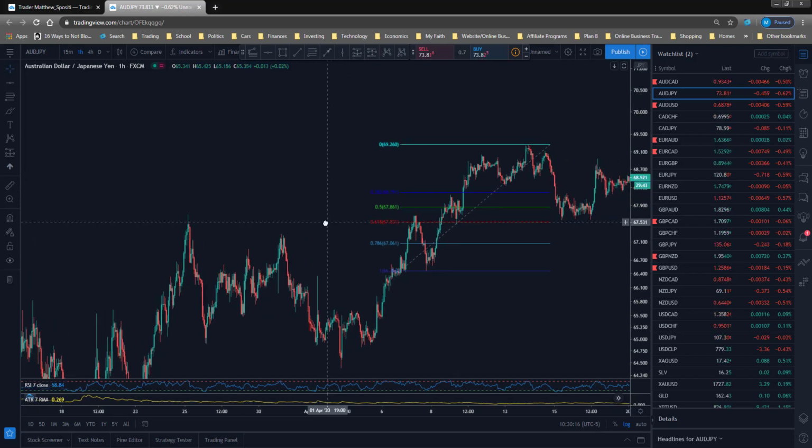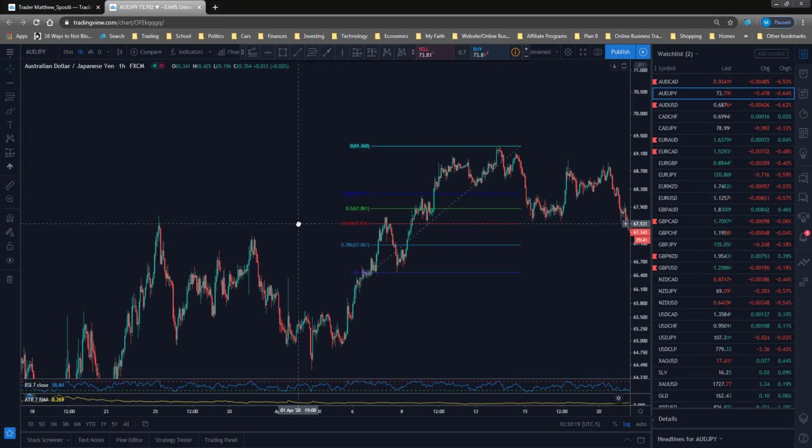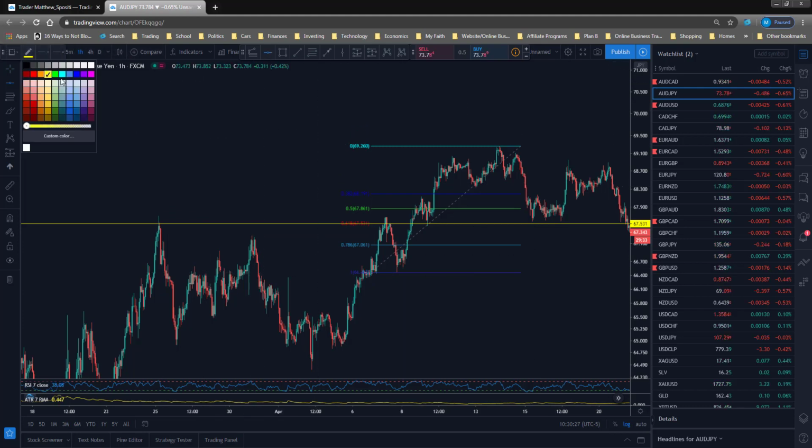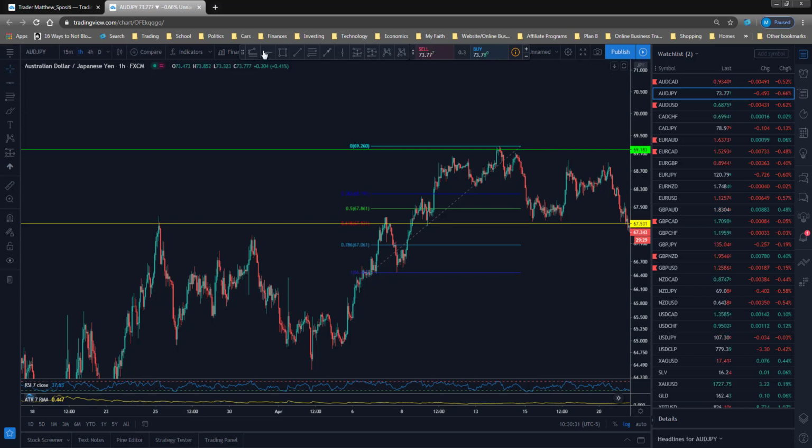Let's see. Aha, here we are. So we got long. Now I have no idea what's going to happen. I mean, I know that we are eventually going to go higher here. So before I say it, let me count it. But I think this is a 3 drives complex pullback, which is awesome.